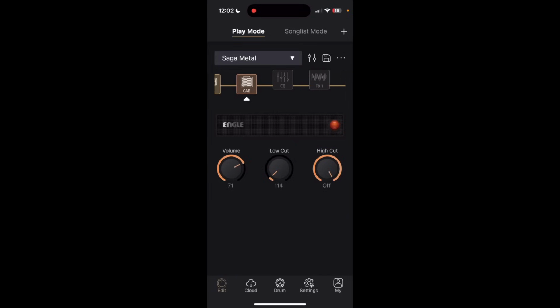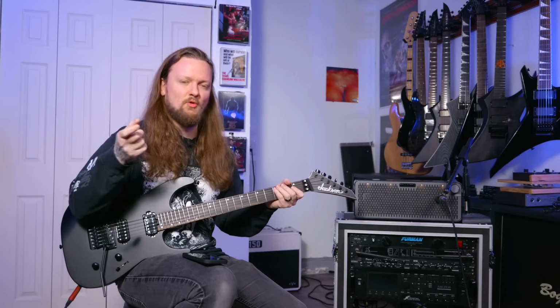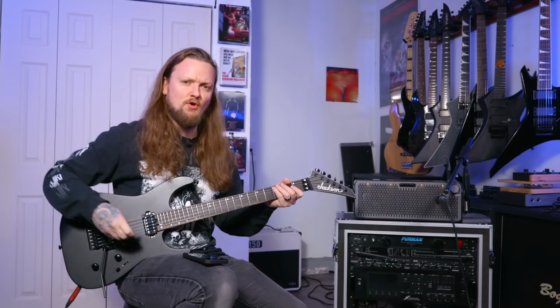Let's see what else we have in our effects chain here. So we have EQ, Effects 1, and Effects 2. Even though the menu layouts are similar to the Ampero 2, it is a little bit more limited than the Ampero 2, since you have fixed blocks, which is more like the OG Ampero.